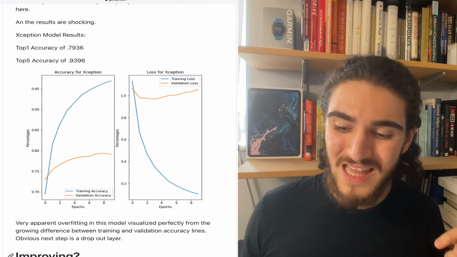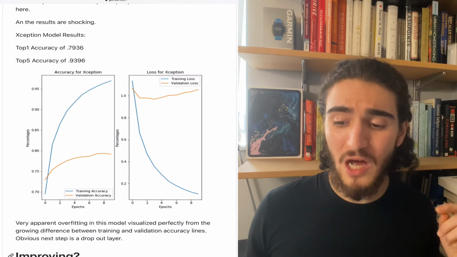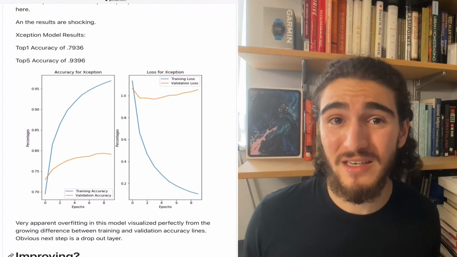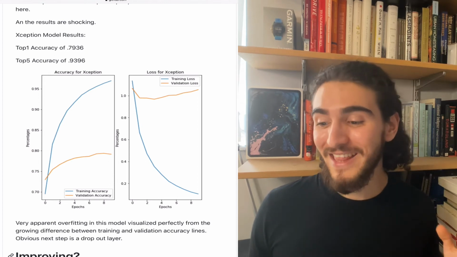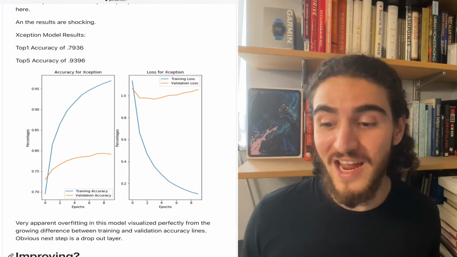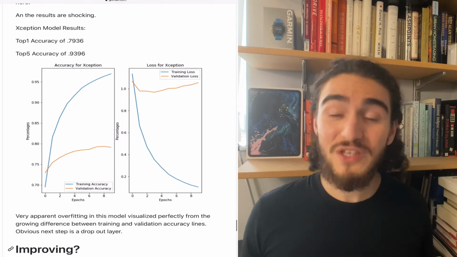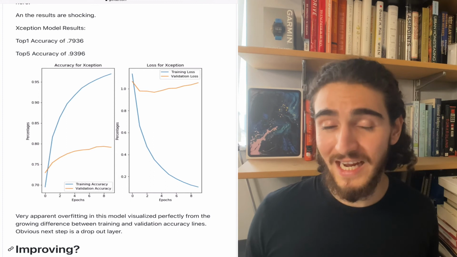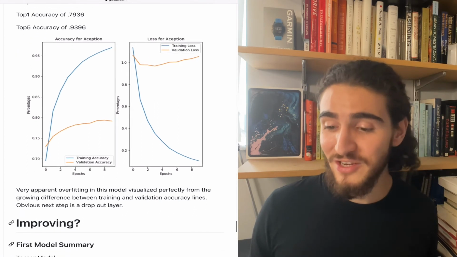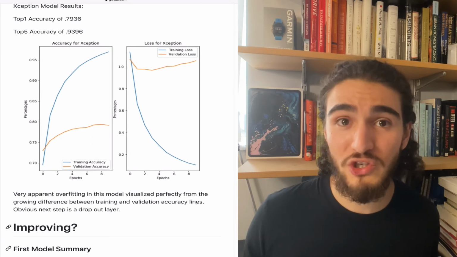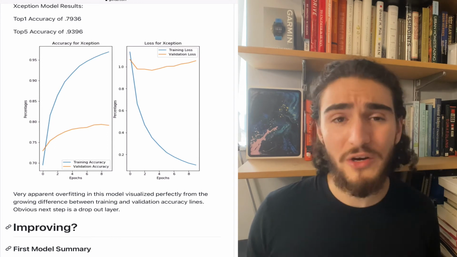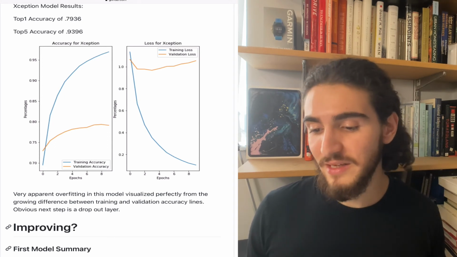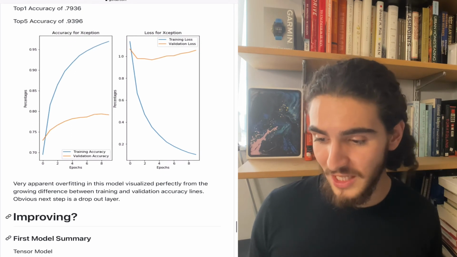And I got the model to predict top 1 accuracy of 79%, almost 80%. That was like the top 5 of before. And the top 5 accuracy of this one is 93%, which was kind of crazy. And you can see from this graph, I was definitely overtraining, sorry, overfitting this model as well. You can see it by the difference between the blue and the orange line here.